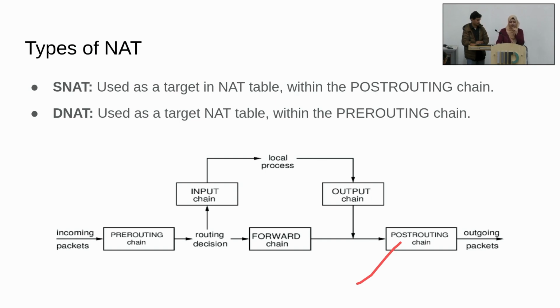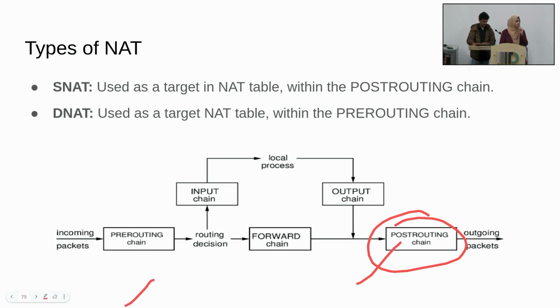Obviously, yeah. The main difference between pre and post is that pre happens before even routing takes place, and post at the end. Since we want all the traffic that is leaving to have its source updated before leaving, all the rules related to SNAT will be added to the postrouting chain. Am I clear? And the reason behind DNAT is that even before routing takes place, we want the actual destination to be updated. Only then can the actual routing decision take place. So here we will be using the prerouting chain for DNAT.